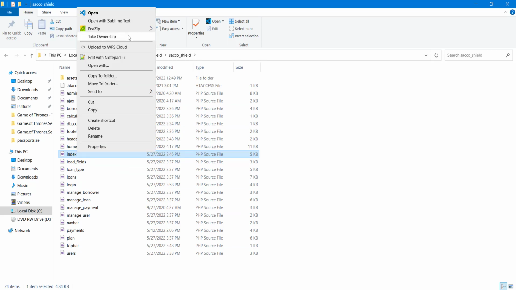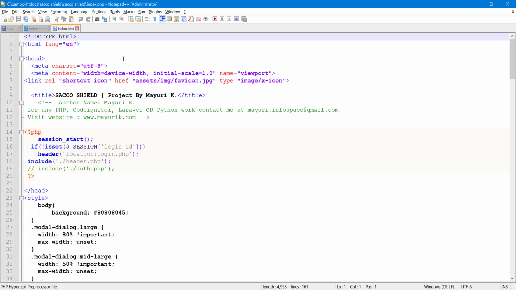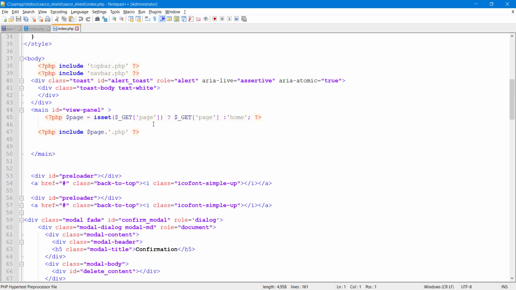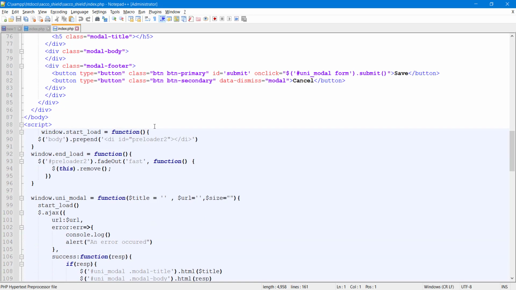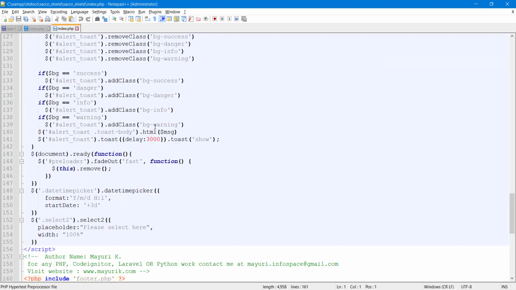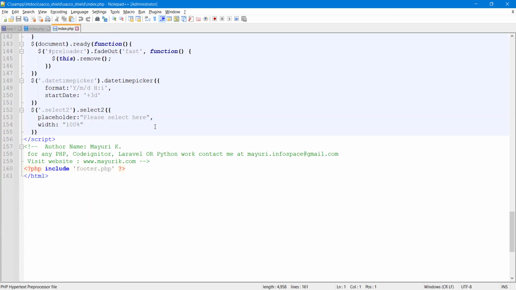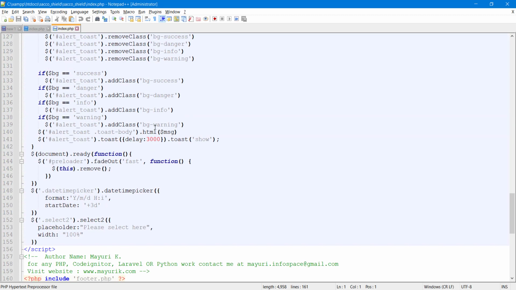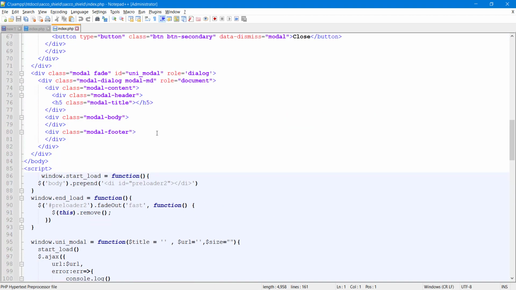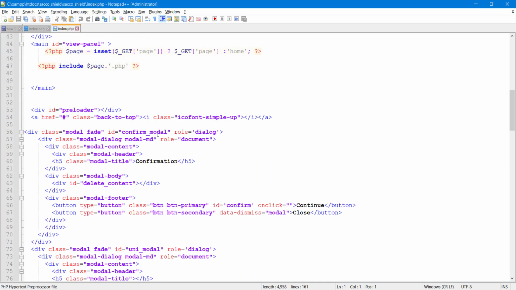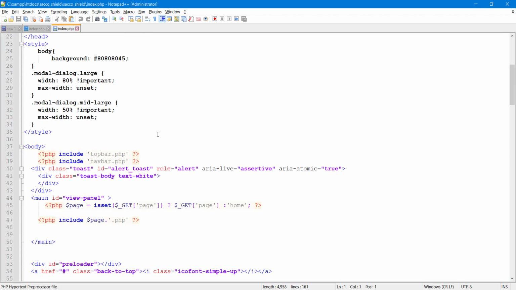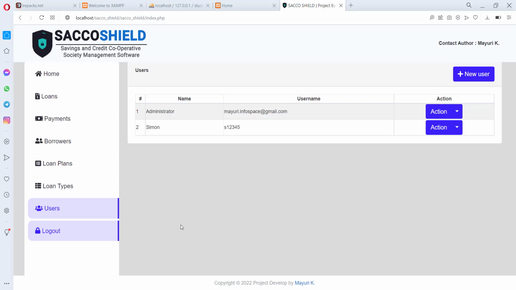I right click, I open with Notepad++. Here's what the programmer says. So the programmer should know what all this information does. But the user is just supposed to be happy and they see that.